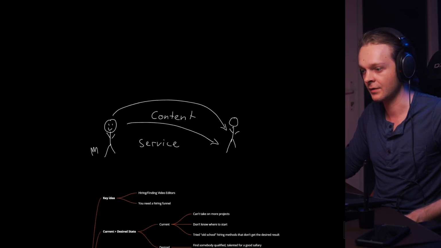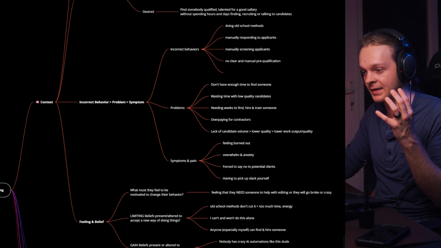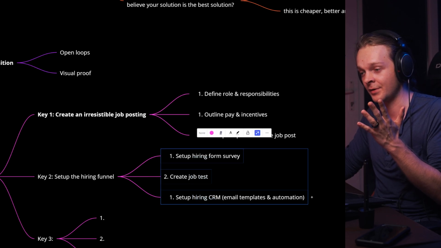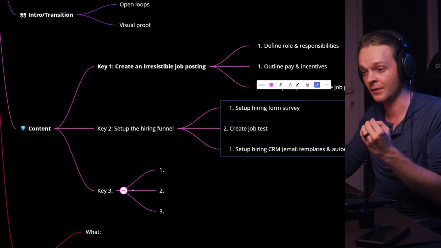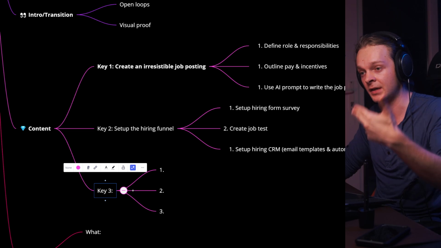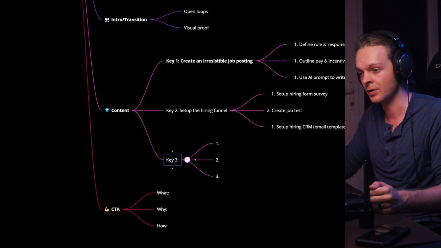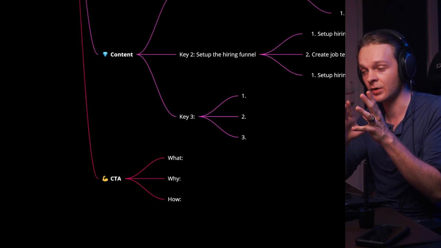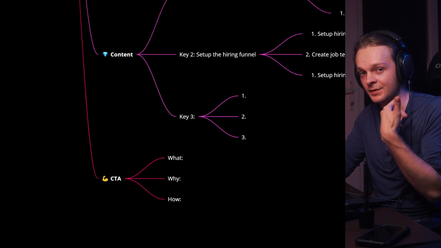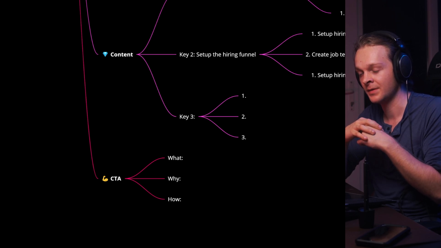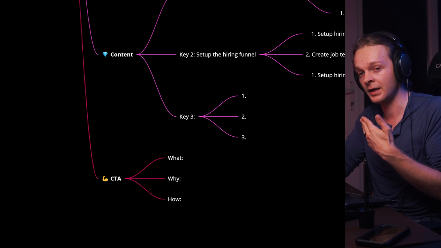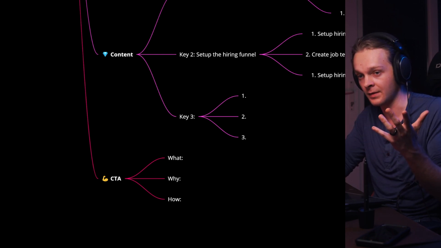So this way I can basically get them to keep watching the rest of the video, hook them in for that next key, and then I reward them by giving them the value, showing them how they can do it, and then I hook them in for the next key, and that way you can keep them watching and consuming the content. And then at the end of it, last but not least, you always want to direct the traffic somewhere, especially once you've done all of this legwork here, and you want to be really clear on, okay, what is it that you want them to do? Why do you want them to do this, and how can they do it or get it?